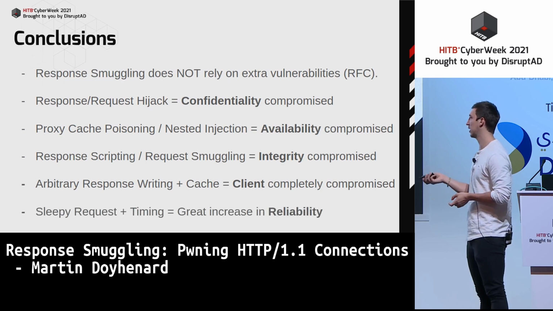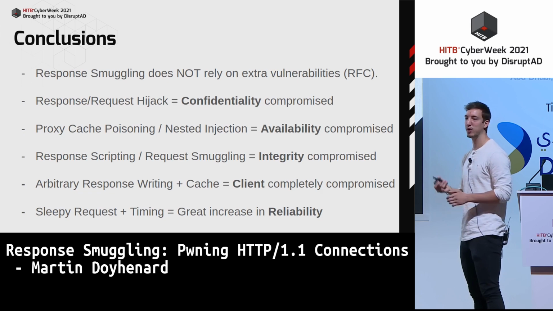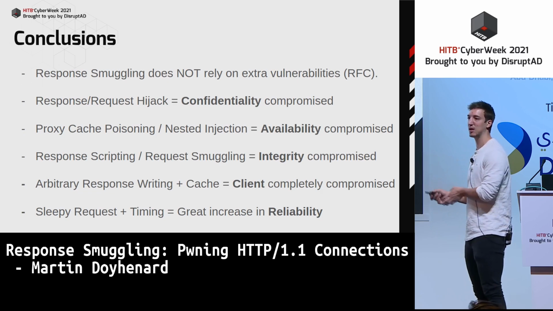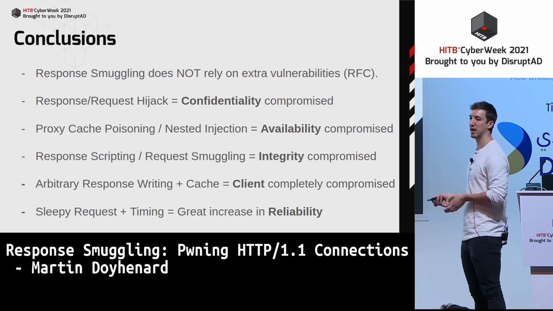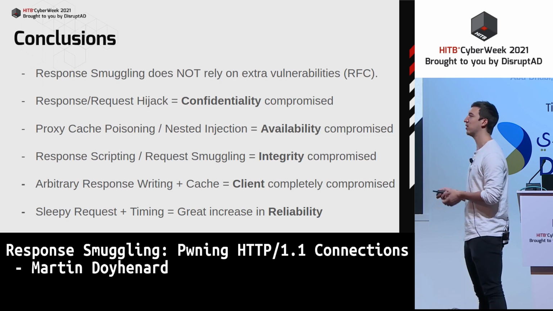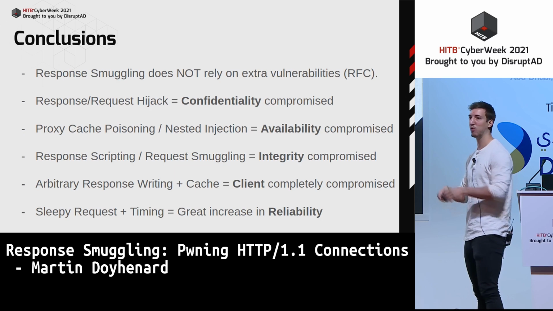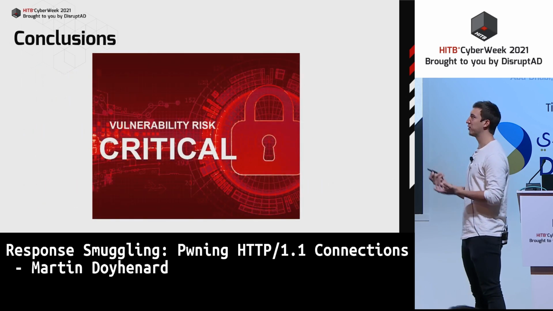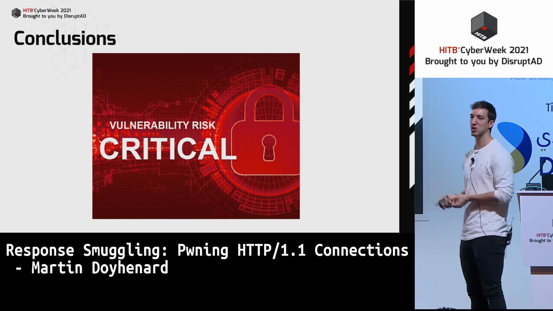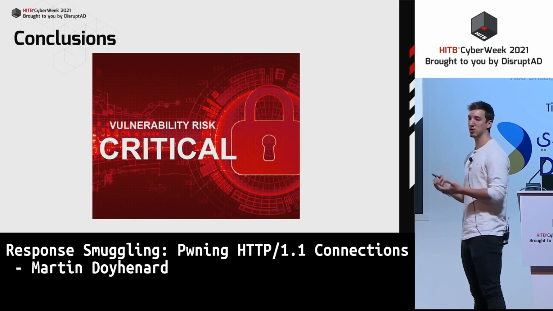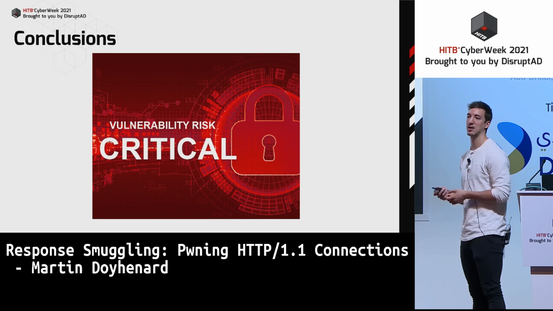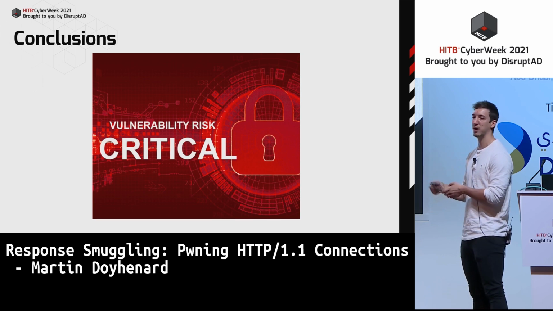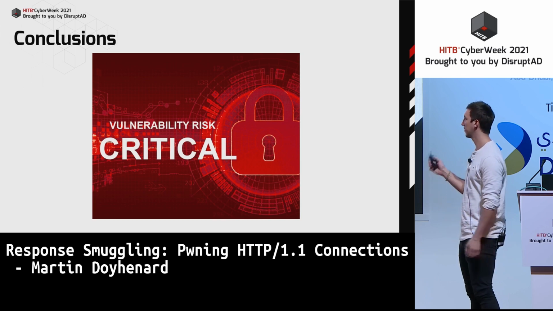And finally, of course, to hijack different requests and responses using the sleepy request technique, I'm able to increase the reliability not only for response smuggling but also for request smuggling. So in the future, this kind of vulnerability should be considered critical and not medium, as many bug bounty programs would say they are, or as many other vendors would consider them to be.